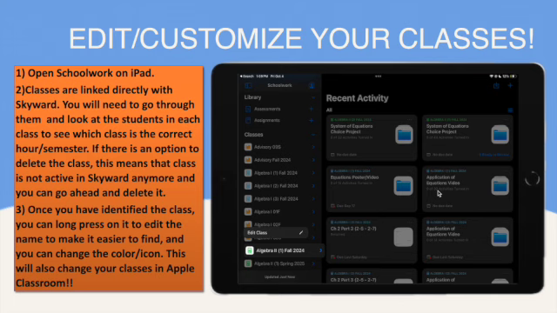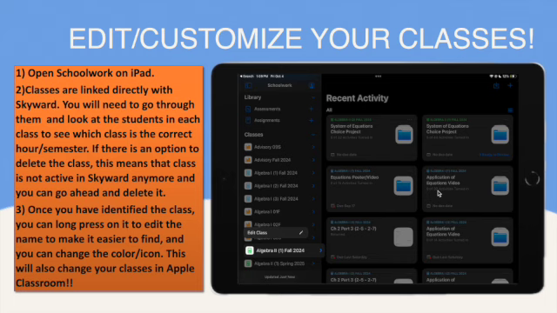You long press on the class name. You can see my names over on the left-hand side of my iPad screen there, and you can see the top advisory class, Advisory 09S, or further down there's Algebra 1 01F, Algebra 1 02F. Those are all classes I hadn't renamed yet. So if you open a class, you check your roster, you identify which hour, which semester this is. You can long press on it and then tap on Edit Class.